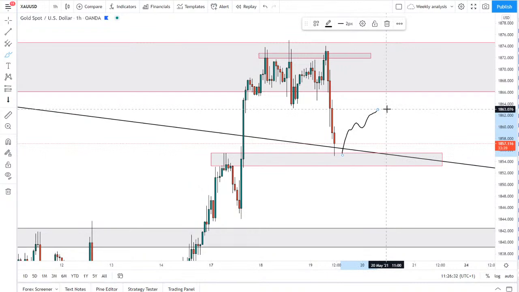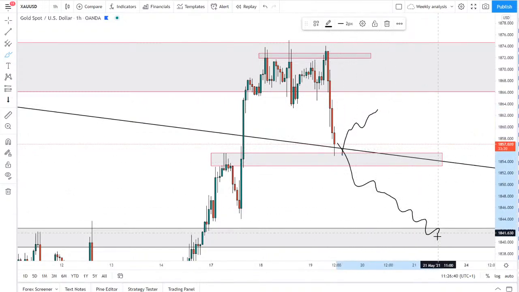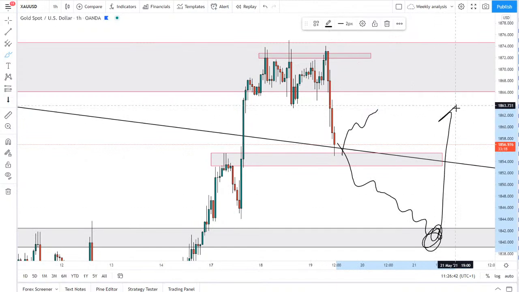Again, I am long-term bullish in gold, so could be looking for buying opportunities, but I personally would not be looking to buy from here. Probably wait for price to pull back a little bit further and then give a nice buy opportunity in the market. But right now, gold is still looking very bearish in my opinion. I think we could see a little bit more room to the downside for gold.